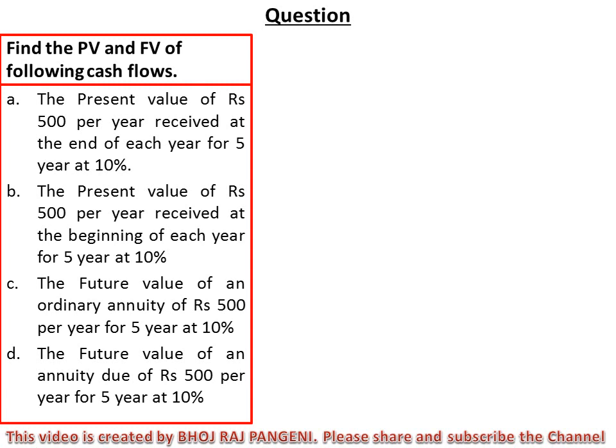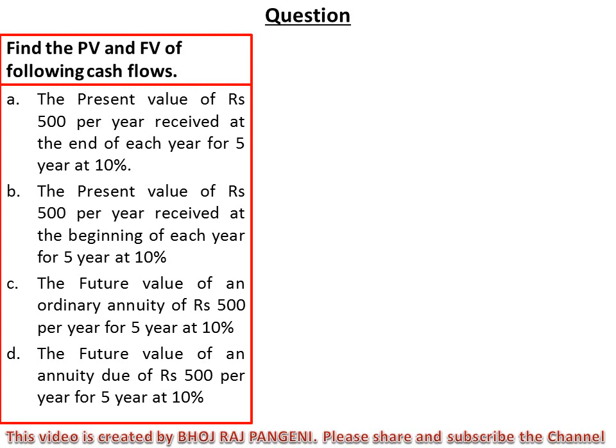Only A and B have this difference. One is received at the end of each year and B is received at the beginning of each year. That is simple and annuity due. We have to find out the PVA and PVA due. So for C, the future value of an ordinary annuity. The question itself tells us it is an ordinary annuity. Ordinary means simple. So we have to find out the FVA of rupees 500 per year, 5 years, 10%. All information is the same, only there is the FVA or PVA, due or simple.